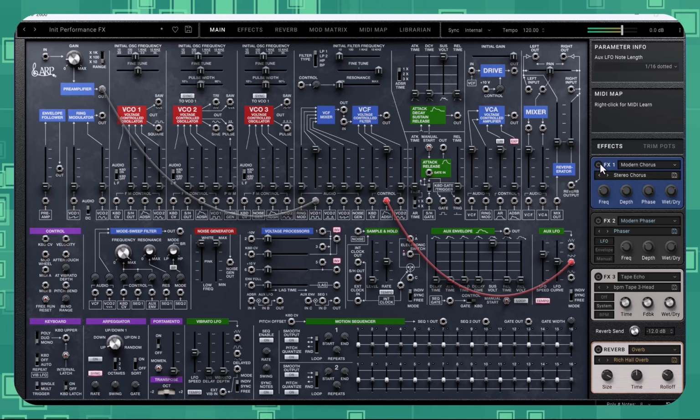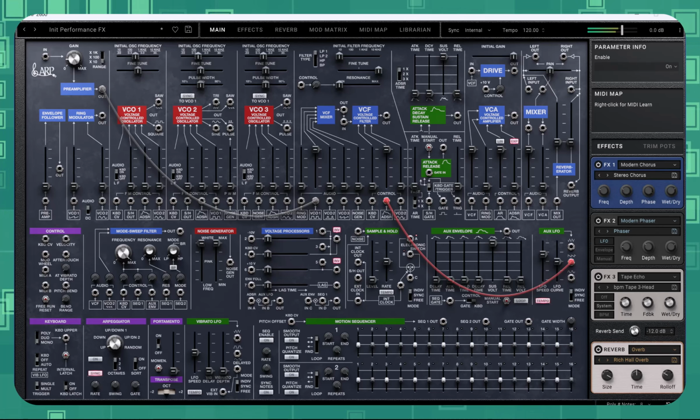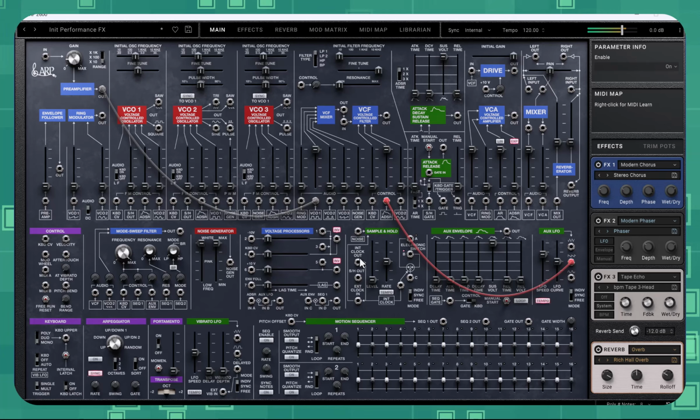And then of course you can run it all through the effects. You get the chorus, and we have a phaser, some tape echo, and some hall reverb. You could run it through the sequencer, so you could create a sequencer pattern and create some rhythmic effects through that as well. It's not just the drums, you could run anything there. So I could send something else through there.